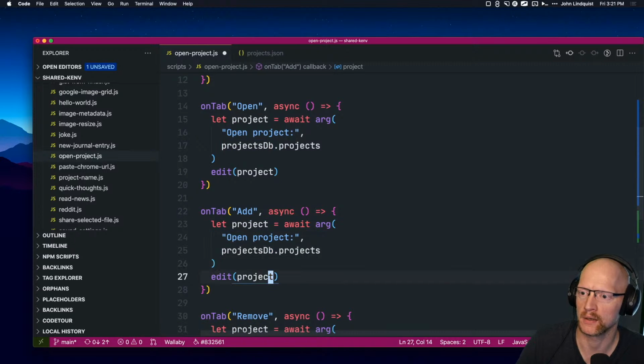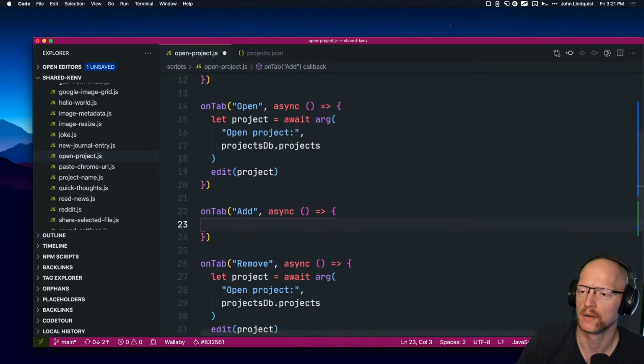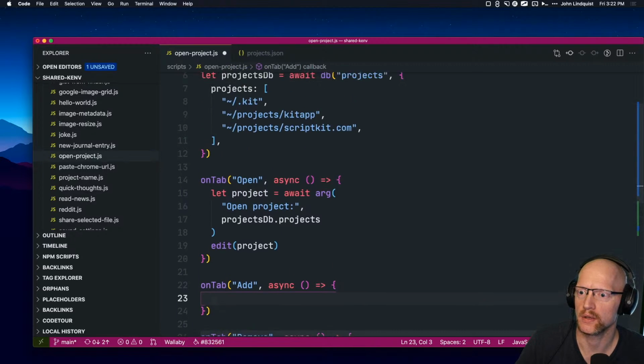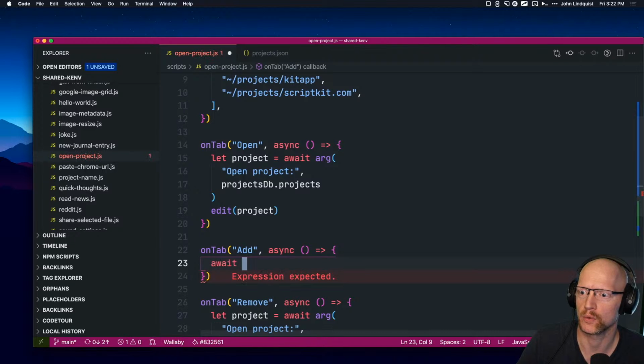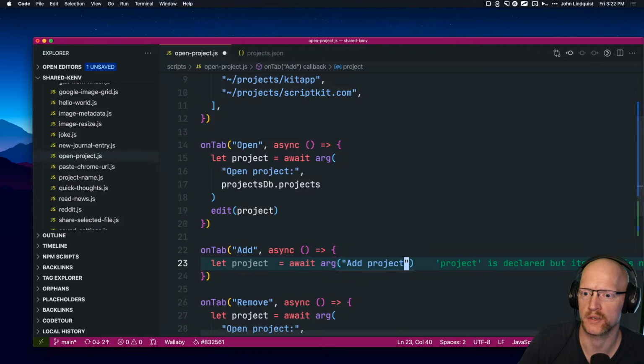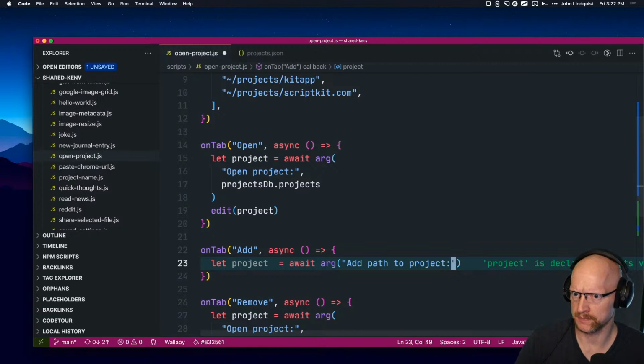And then here we can just prompt for project, add project, path to project. Project by path, that's the best way to say that.